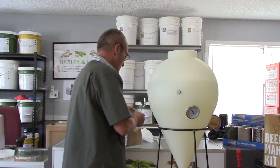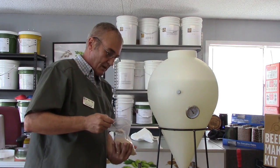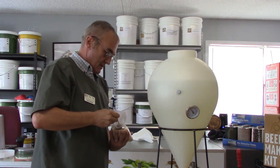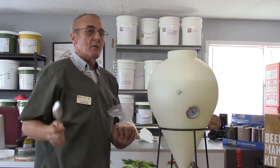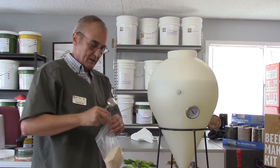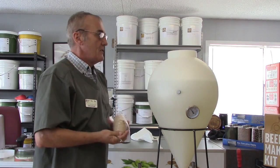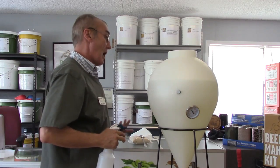I showed you that we use the daddy yeast, distiller's active dry yeast. And now you're going to wonder why I'm doing it like this. This is a big tablespoon. That's one. That's two, what I call heaping tablespoons. It really winds up being about 1.3 ounces or 28 grams, somewhere like that. But remember, you can pitch not enough yeast, but it's kind of hard to overpitch yeast. So I've got enough yeast in there now that'll take care of that. And that 1 pound bag will last me quite a while.